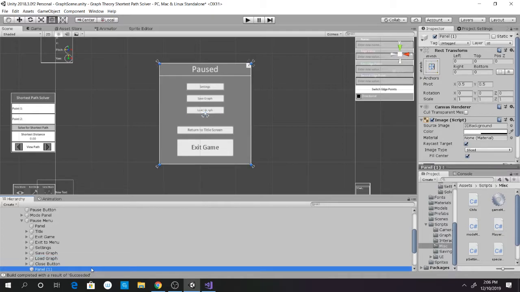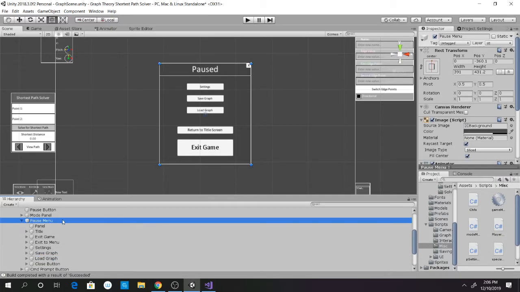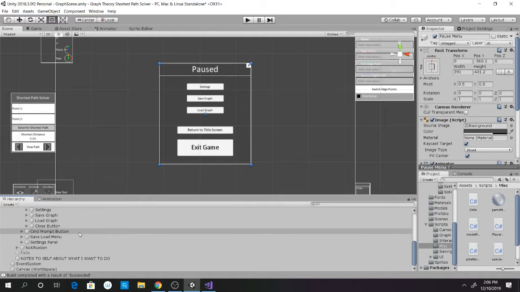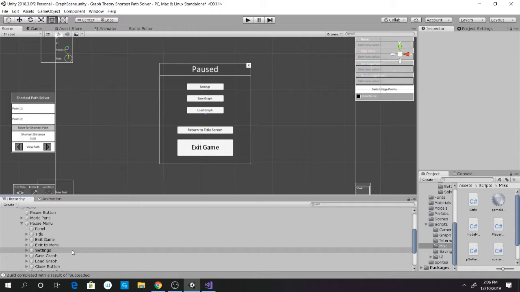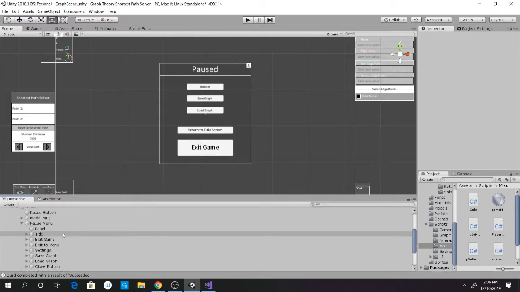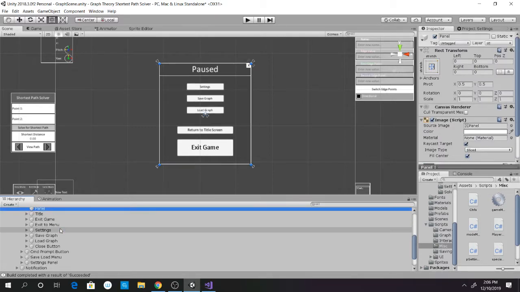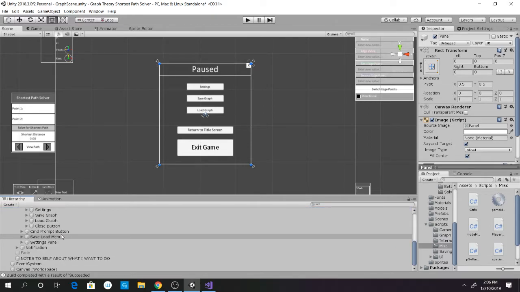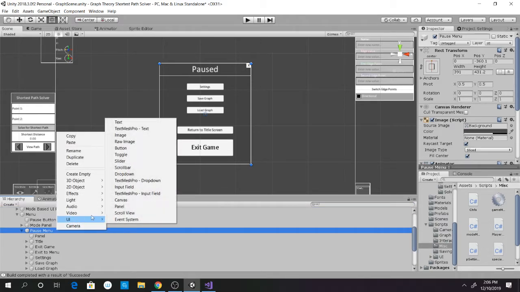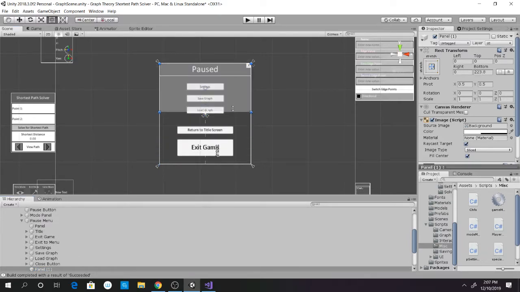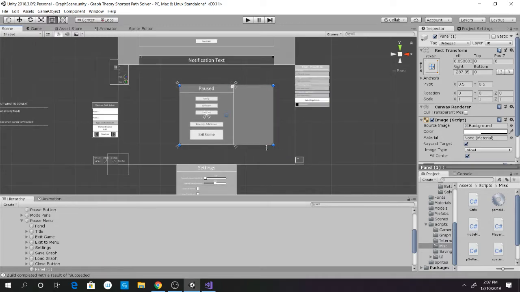I would love to put that under the pause menu. However, it appears that that is not going to be the case. You know, let's just see what we. What the heck did I just do? I don't know what I just undid, but okay. I'm going to go ahead and just expand this a bit.